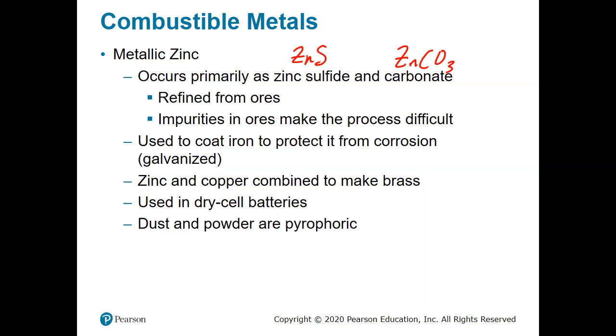Those are the three primary purposes: galvanized piping and other galvanized machine parts, brass, and batteries. Now, as we've seen with the others here, their primary danger from a flammability standpoint is their pyrophoric nature if they're in the dust form or the powder form. Again, if they're not in either one of those forms, we tend not to see a whole lot of danger with them. But if they are in dust or powder form, they are pyrophoric, they are going to be especially flammable.